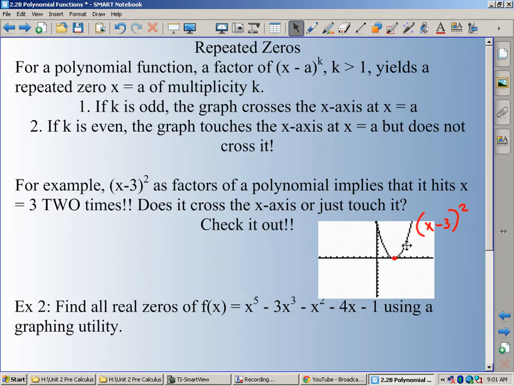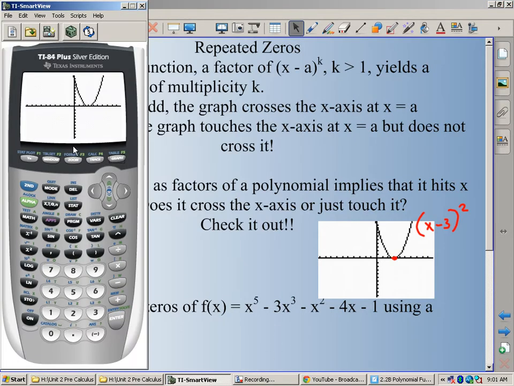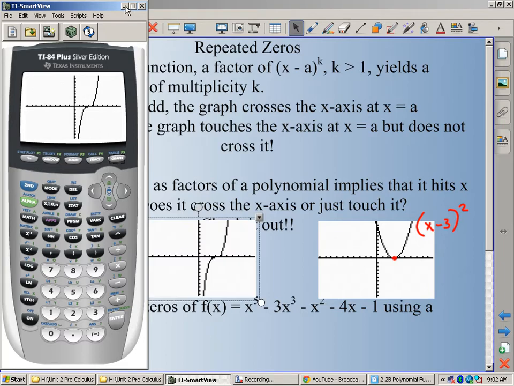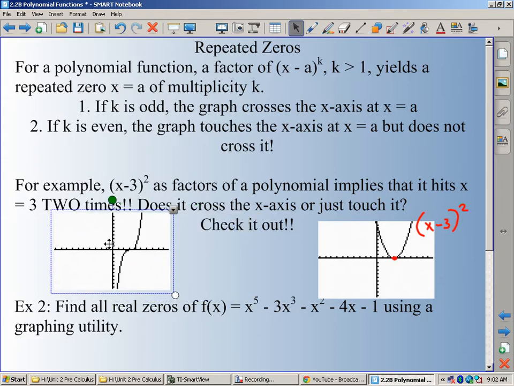Well, how does that work for x cubed? In my x cubed function, according to the repeated zeros example at the top, this should cross at x equals 3. With the multiplicity, it doesn't cross anymore, it just touches at x equals 3, and so we end up with just one zero at x equals 3 because it's cubed. This is basically what this whole part up here is talking about. So please copy it down, please make sure you have it. If you have any questions, please come in and ask.